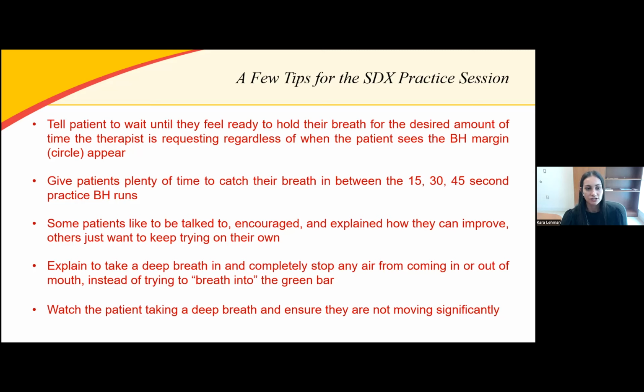And then other patients, they know what they're doing wrong and they just want multiple attempts to get it right. So just because your patient might not be able to hold their breath for 45 seconds right from the jump, make sure you give them plenty of time and let them know that they can have multiple attempts to work up to holding their breath for a long period of time if needed.